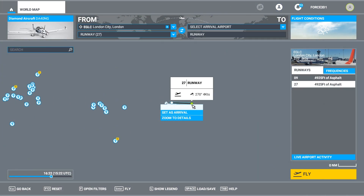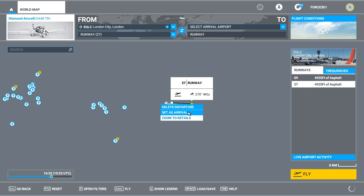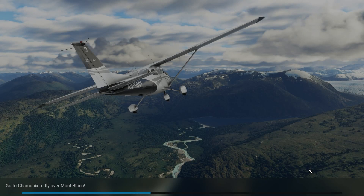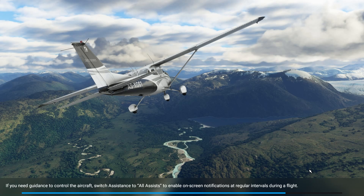We'll use the DA-40 aircraft and go straight onto the runway. The music adds to the excitement! I've got everything dialed in to ultra. We're going to be using just a monitor today - not VR - because as much as this is going to look absolutely amazing in VR, it's not going to translate as well as I want for YouTube. So for this first flight we're in 2D mode with everything pinned, running an RTX 3090 and a Core i9-10900K CPU.